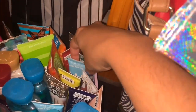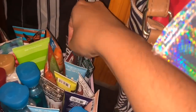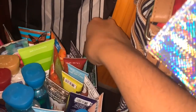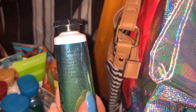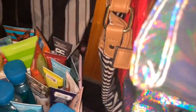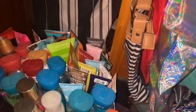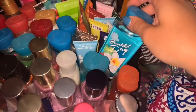Another Tiare, whatever. Morning Snow. This is a Winterberry Wonder. A 99% Mermaid in the scent. Sunlit Apple Blossom. And then a Leather. So I'm actually going to put this Rose Quartz in here. And I'm going to keep on using this one. And then here I have a few shower gels.